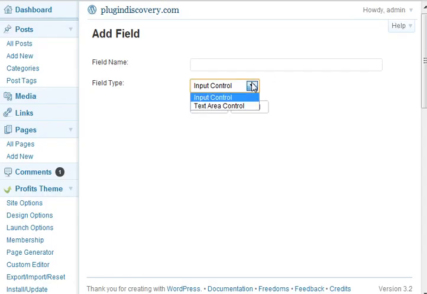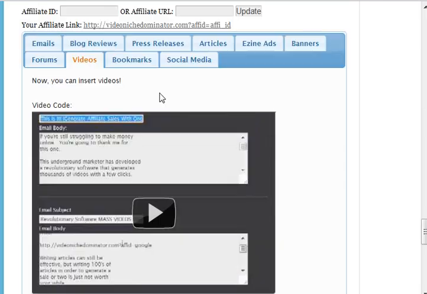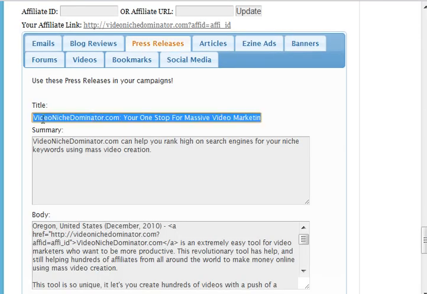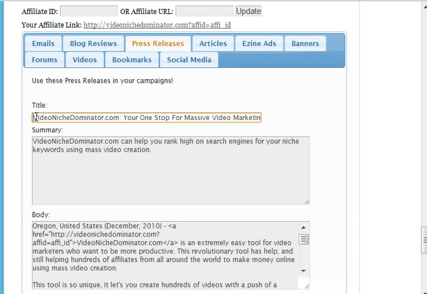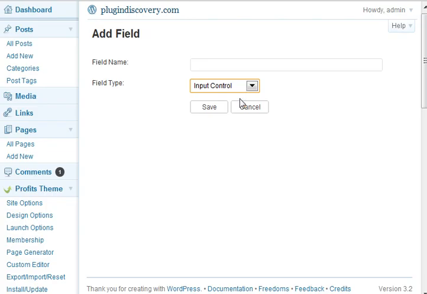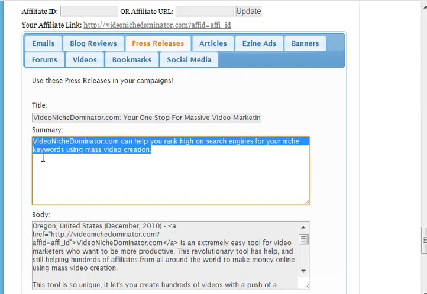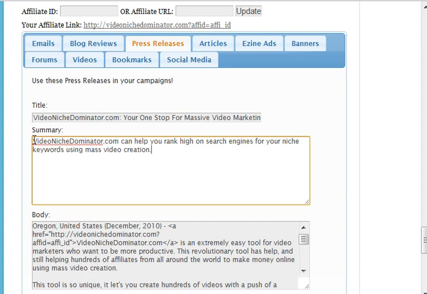So what we are going to do, you see input control. The input control is for a single line text, which is like this one. Why? For the text area control is for this huge box right here.